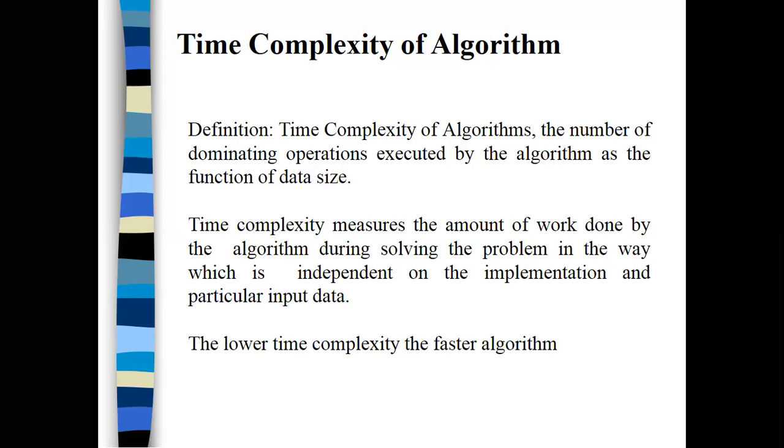So the time complexity is very important: the algorithm has to give the output in minimum time, the shortest time it has, and the dominating operations in that specific algorithm have to be executed. So the algorithm can check all the representative data. It doesn't mean that if you are going to shorten the time, you skip a large amount of data. You have to check all the dominating operations on the data, so you can represent all the data.